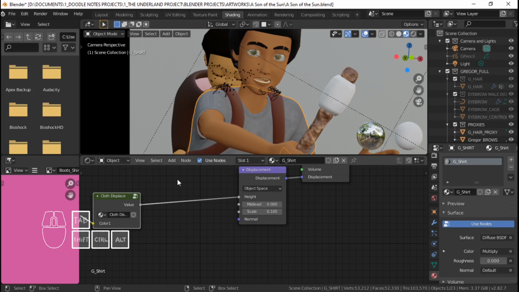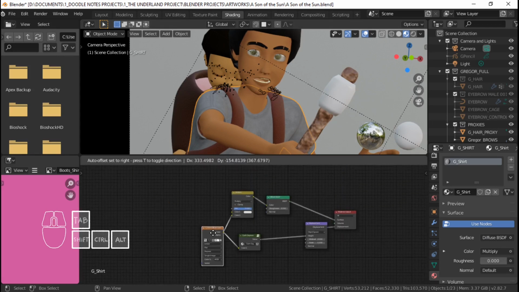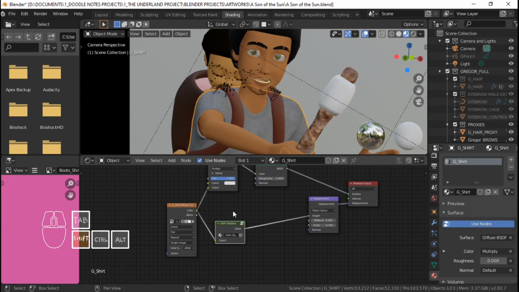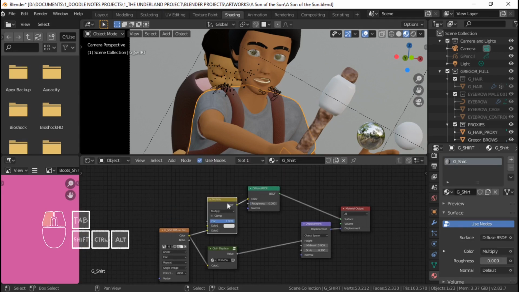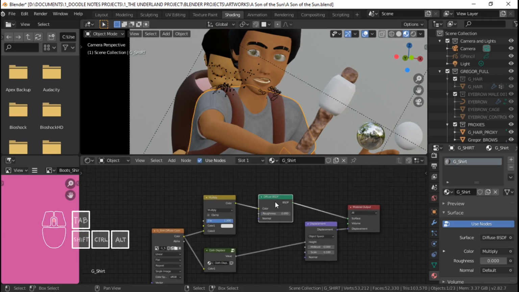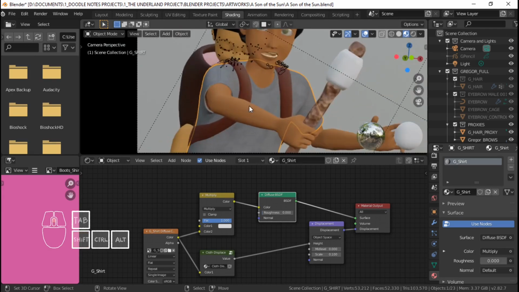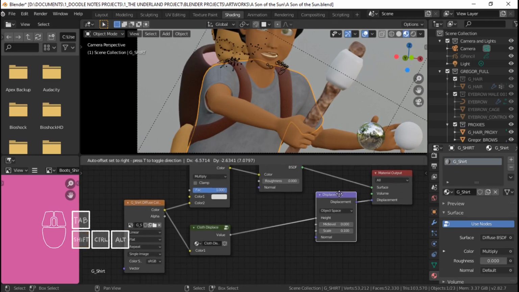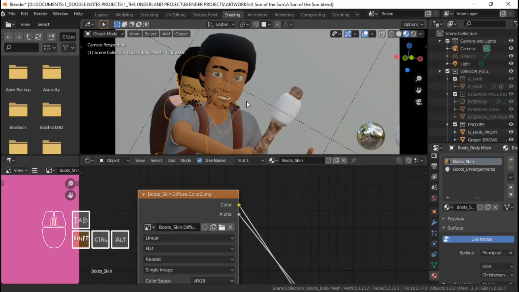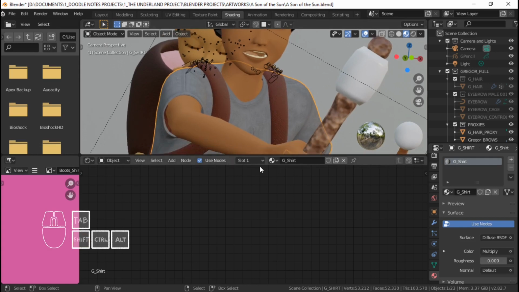I just have to recolor the shirt because in the books, Gregor should be wearing the guest clothes that they gave him, which is blue. And I won't be changing Boots' shirt color because it stated that they gave her a pink shirt. I'm just gonna stick with her original shirt. So yeah, let's go and change the color of the shirt now.